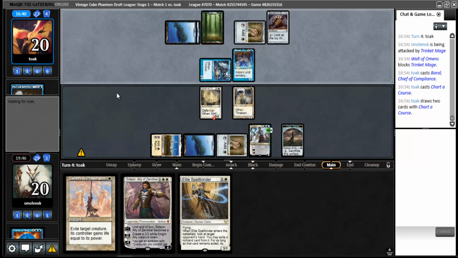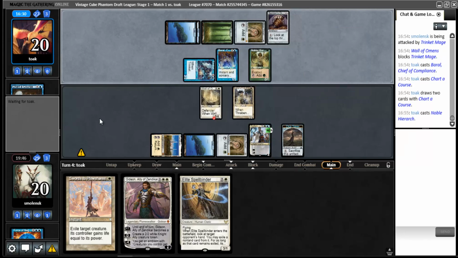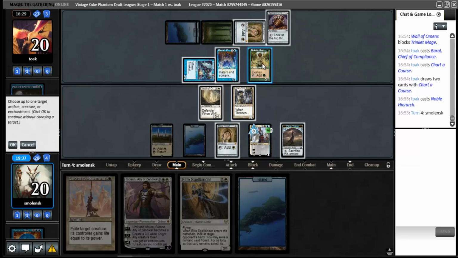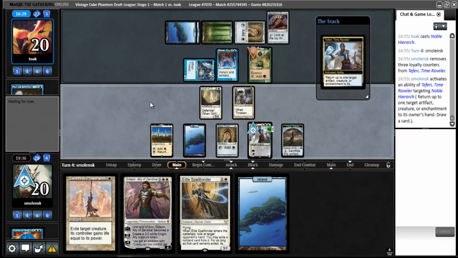Okay, so now what? Opponent has 1 mana left with Baral, but can't cast any instants at instant speed at least. Can still cast instants, but... Alright, so there's a land. I think I'm going to slow down my opponent a little bit here by returning an old Hierarch. I still have 1 activation off.